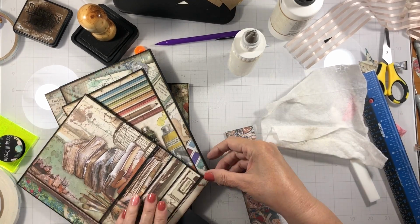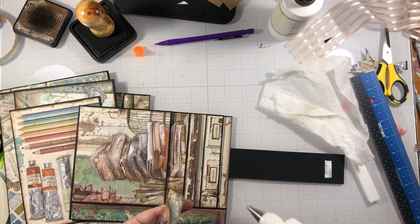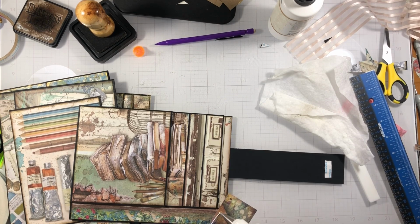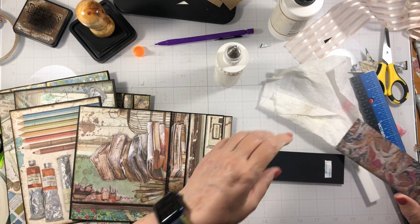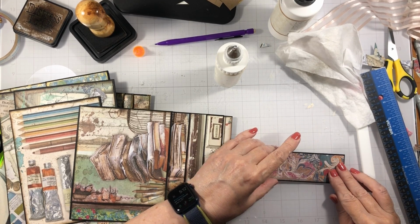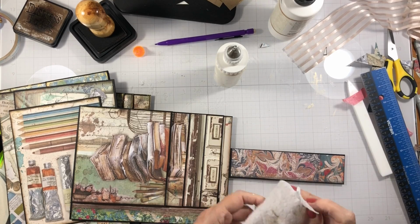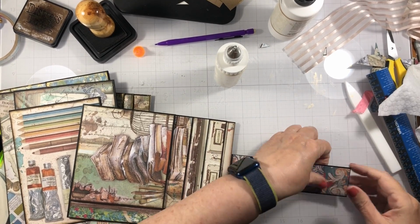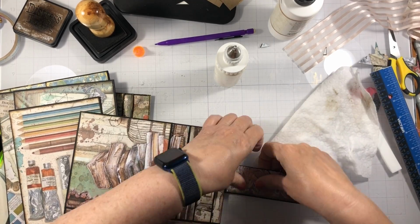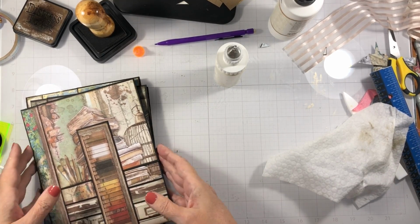And let's see, I need to move this to a flatter spot to put this one down. Just put the glue on the wrong side. Oops. Oh, crooked. Put that very crooked. Oh well, it's on the inside, nobody will see it. There. All right, so that is that.